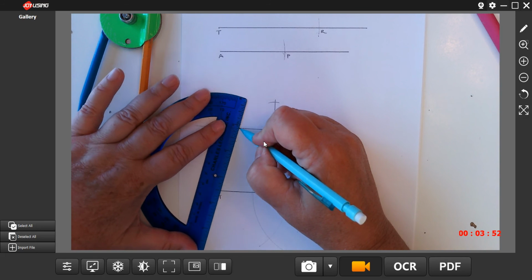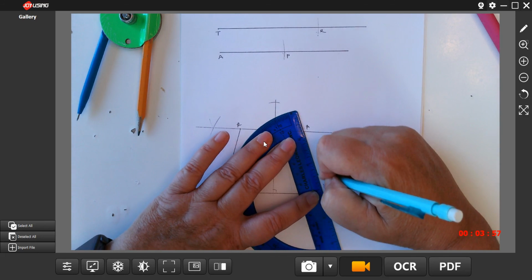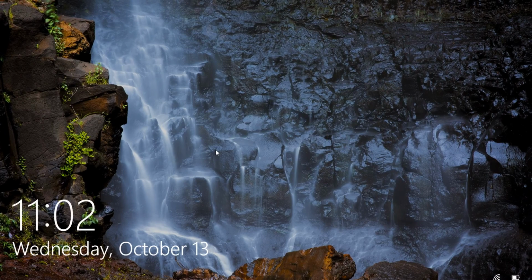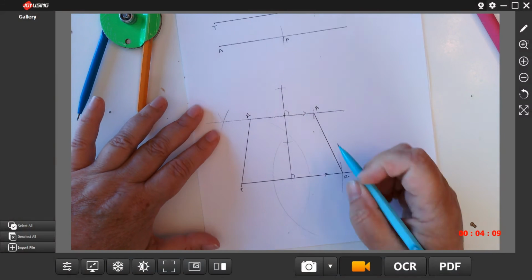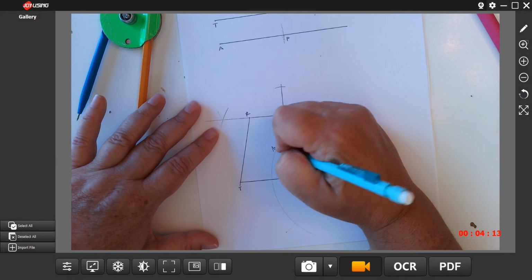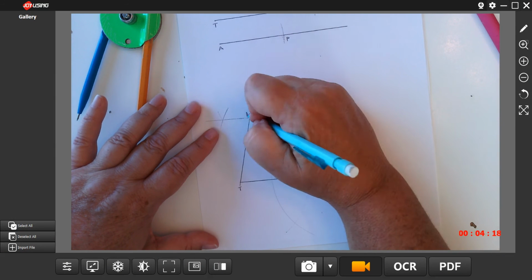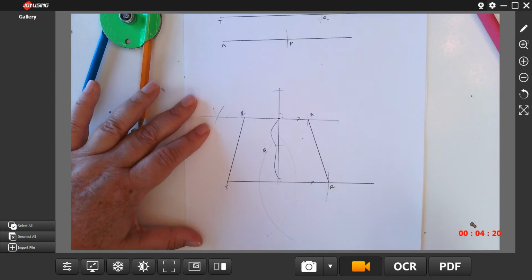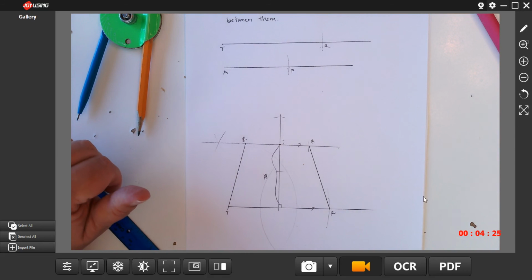I can connect these, but there were no rules as far as where RA had to lie, right? So I could have scooted it to the right or to the left. It doesn't really matter. That's why they're saying there's more than one answer. But I do have my parallel lines here, and I know this distance here is the length of AP. Well, I guess that should have been P, and I made it an R. That's how you do number 5. That one's probably more complicated than a lot that we've done so far.